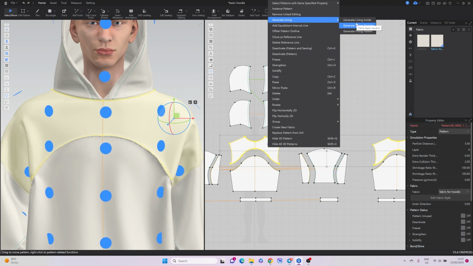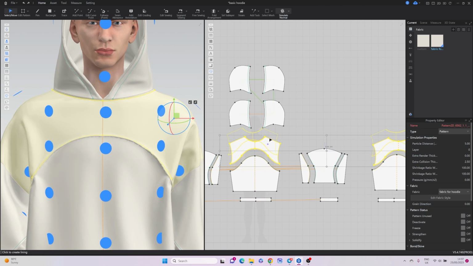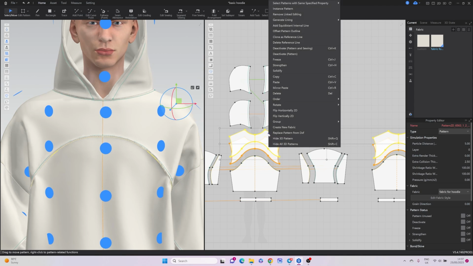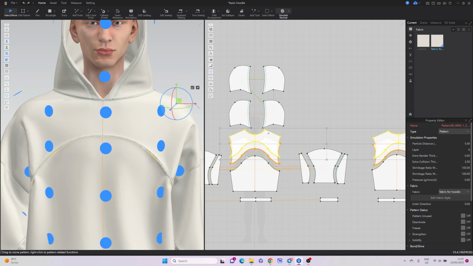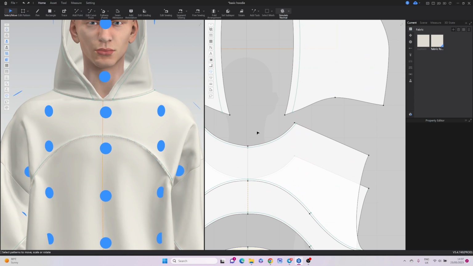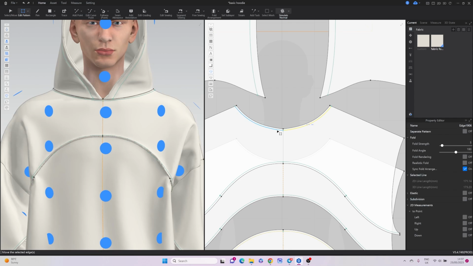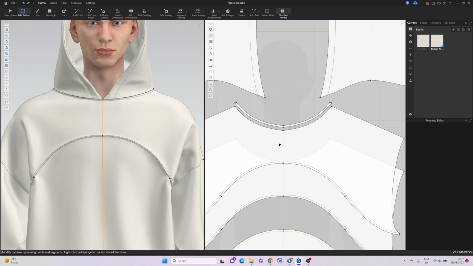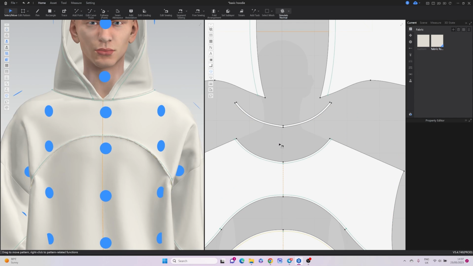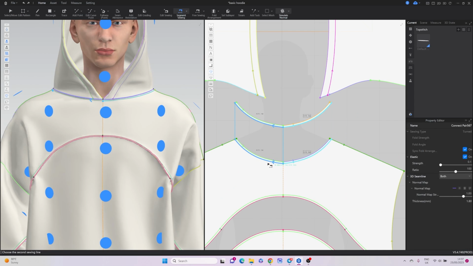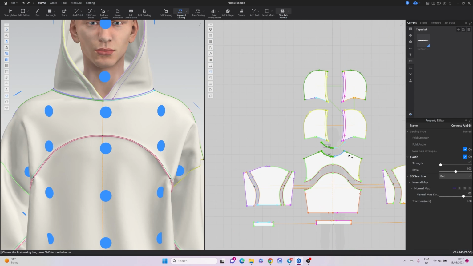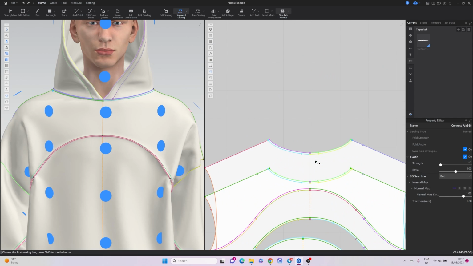So to create this effect, usually I create lining inside. I remove linked editing, and now I can just select the line and cut and delete the main piece. So I just have this small piece of pattern which is going to be under. So I stitch it together.